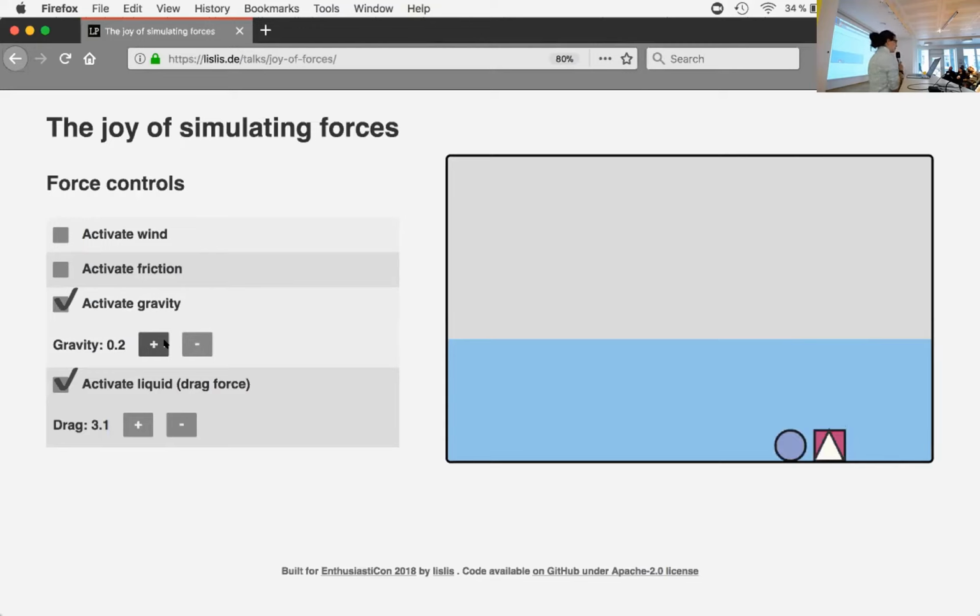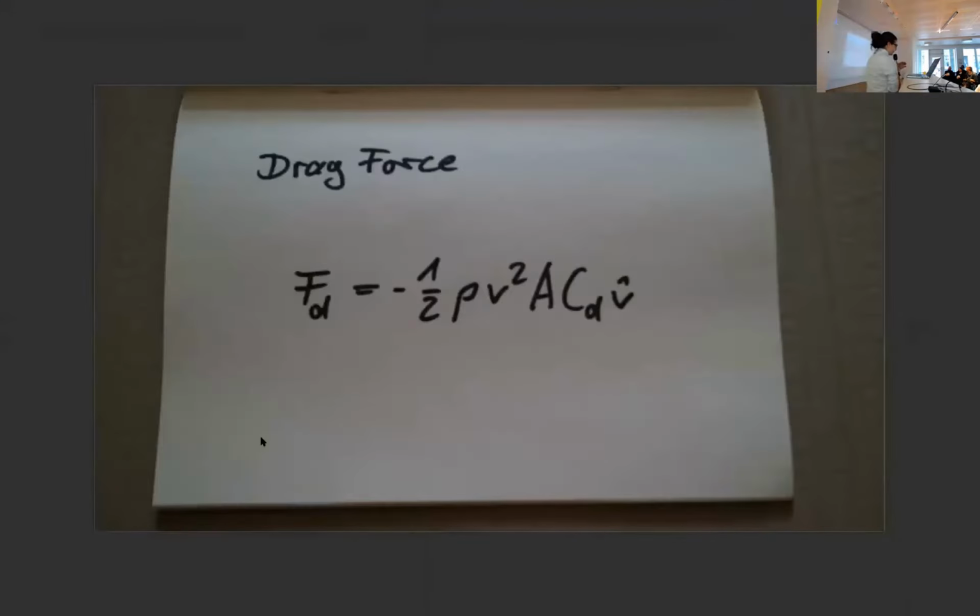I did not ever try this with actually introducing the density of the liquid, and I have no idea how this works. But if you want to fork this and do your own, just calculate something with rho in this. So, yeah, there are lots of very cool physics formulas, because physics is something that science people have thought about quite a lot, and then they put it on Wikipedia, or somebody puts it on Wikipedia, and then we can do something with this.